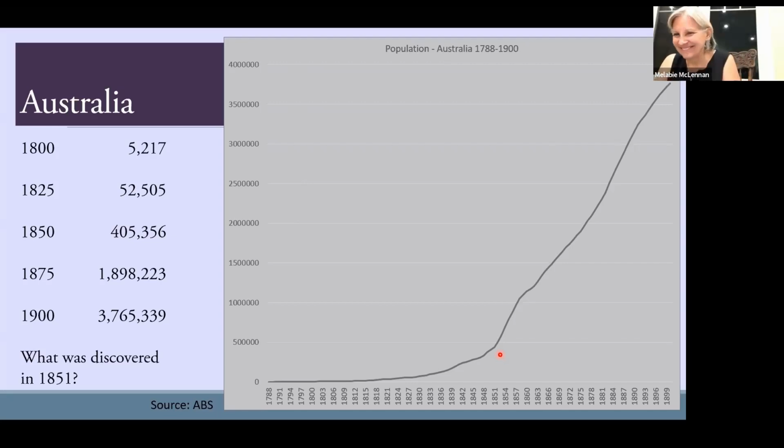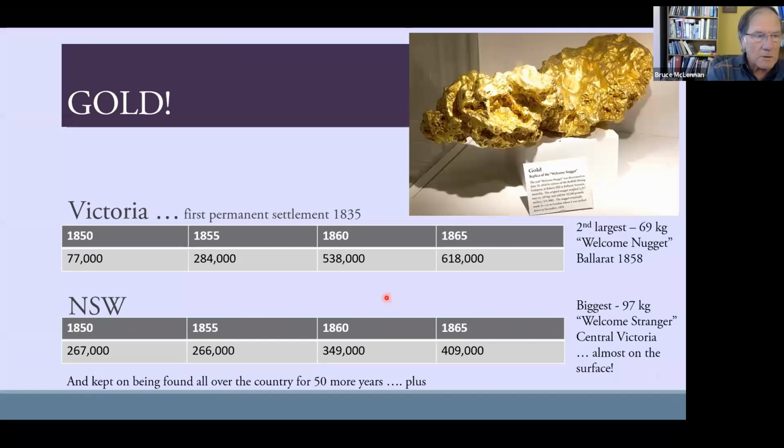Gold, that's it. Yeah, look, it's almost vertical, the line there. And look at the population increase from almost nothing in the country in 1800. You've got a few, and then zoom, it goes up to 1900. And there it is, gold. Now look at this. Bear in mind that Melbourne was only settled in 1835, right? So by 1850, it's only 15 years old, half a generation. And there are just a handful of people there. Look how big Sydney and New South Wales is. Hugely different.